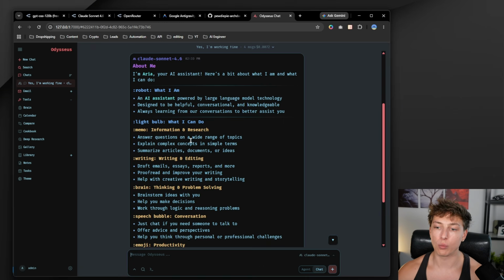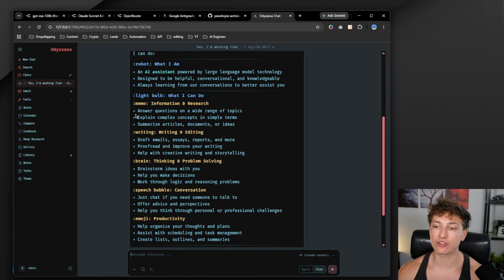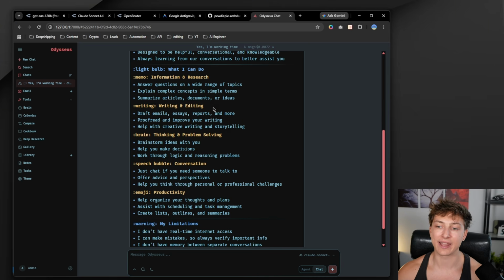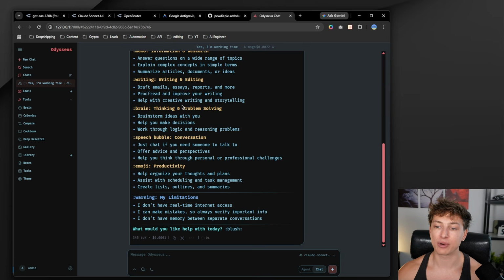So what can it do? Information and research. Answer questions on a wide range of topics, explain complex concepts in simple terms, summarize articles, documents, or ideas. It can also do some writing and editing. It can do some problem solving, conversation, and even productivity right here.